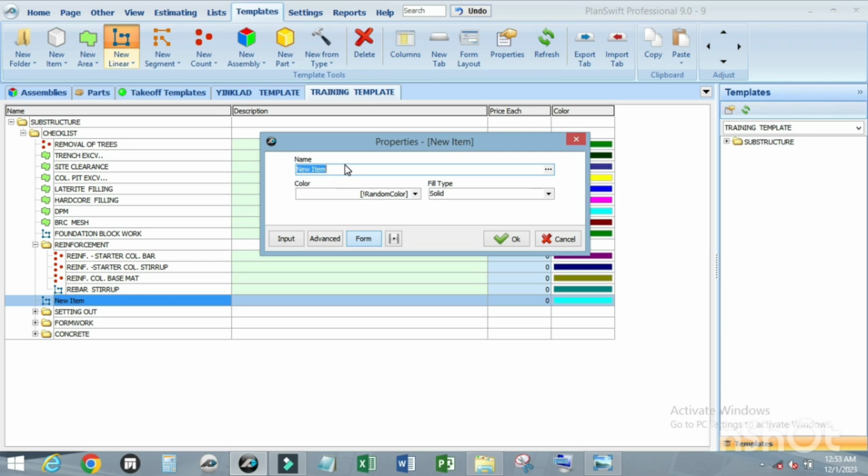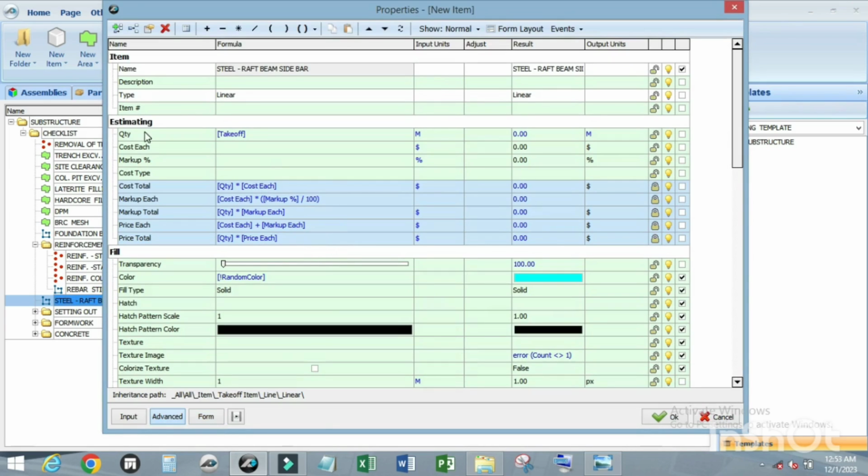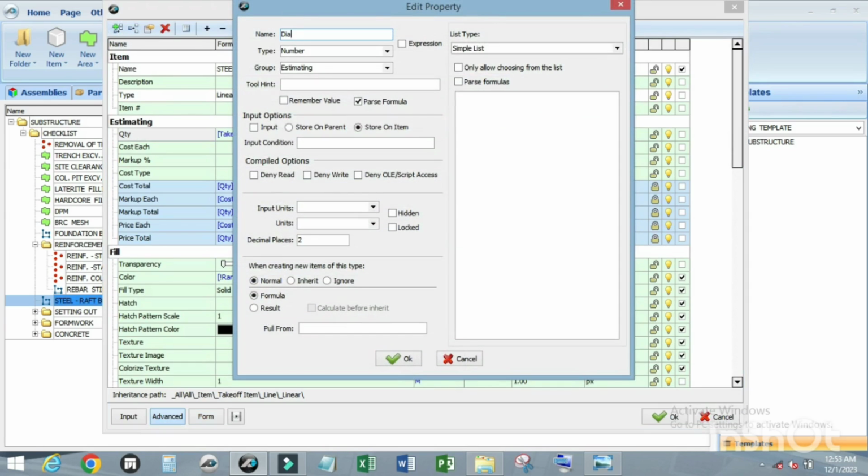Just name it as steel sidebar, raft beam sidebar. Click on advanced. This one doesn't have many properties. Add diameter. I make use of 12 mm.